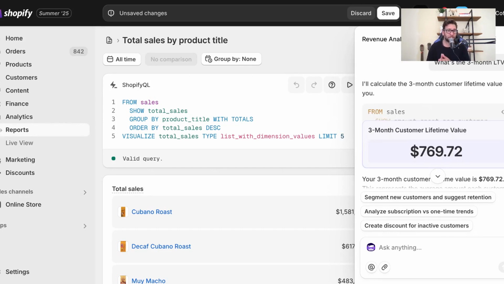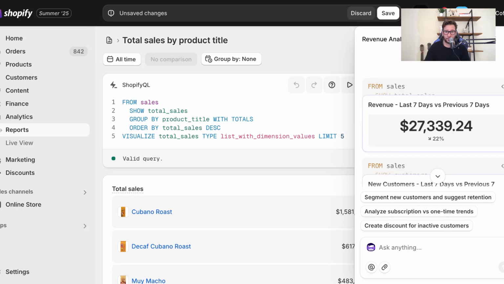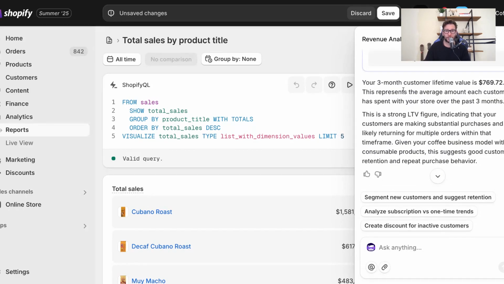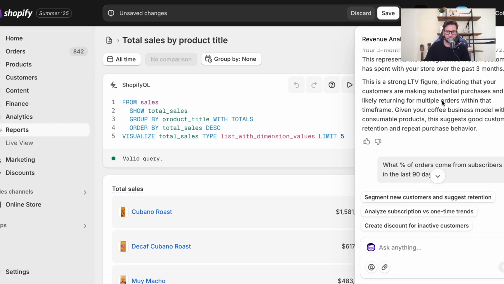Then I asked for something that is not on Shopify, such as a 3-month lifetime value. You can do the same for the 6-month to 12-month. Lifetime value up until today, I cannot understand why such a basic and fundamental metric for DTC brands is not present on the Shopify dashboard. But it is what it is. So you can get it now with this chat. And not only that, you can get, let me see. Okay, here it is. You will get, of course, a lot of insights on this.